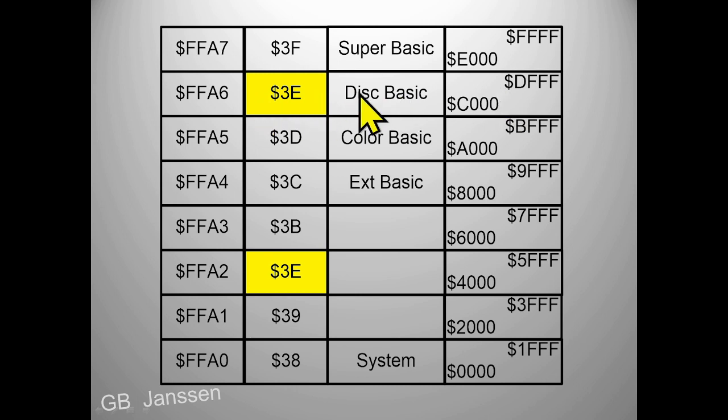Now here I've used Disk BASIC, which is at physical 3E. I also put it down here, which means we have Disk BASIC in both of these address ranges, C000 to DFFF and 4000 to 5FFF.